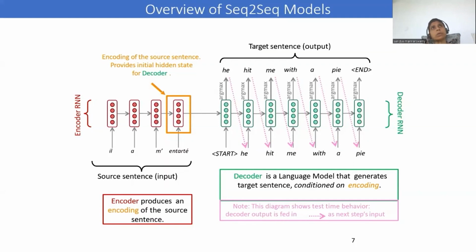During training, we use teacher forcing, which means that we use the previous symbol from the ground truth translation for that sentence. Whereas here, what we are showing is the test-time behavior of the decoder. So the actual symbol generated by the decoder in the previous step is fed to the next stage of the decoder. It uses the actual output of the decoded symbol in the previous stage and the context vector to produce the current decoded output symbol. And this happens one token at a time.